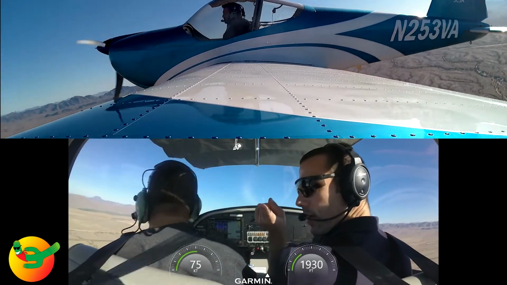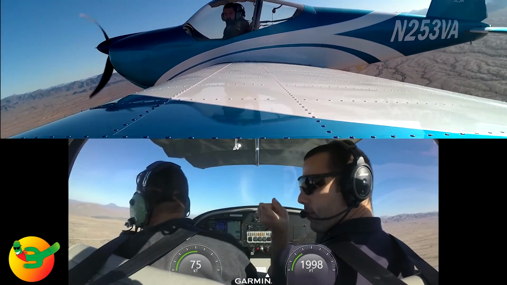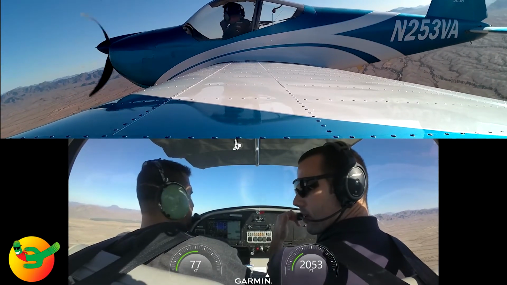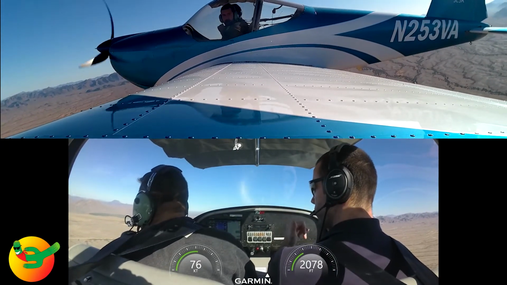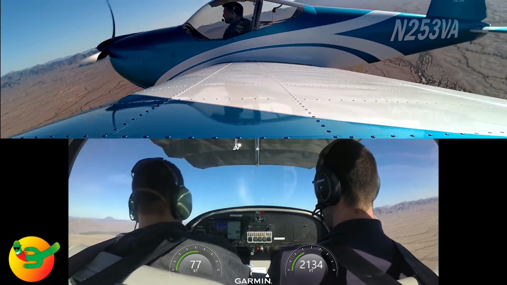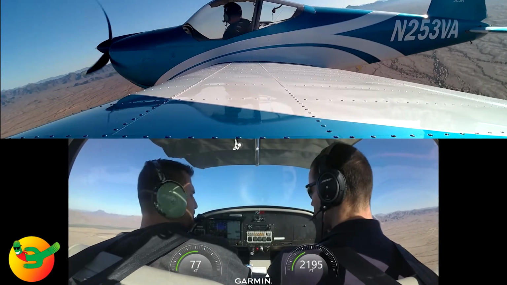Alright, see the airport, take a good look at it. See where the power plant is, see where the airport is, see where the road is. That's going to help you find your place and how to approach the airport, especially if you're not sure what the winds are like and where the traffic is, if there's any traffic.